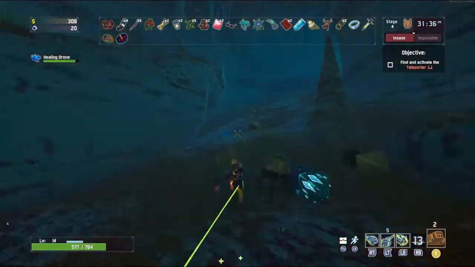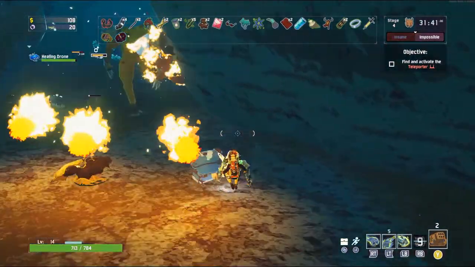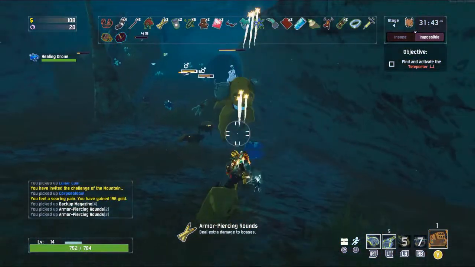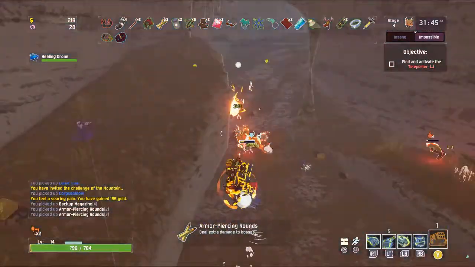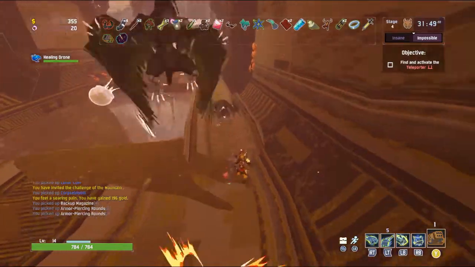I hate being on fire, as I mentioned. So we're gonna just leave, probably. I mean, I can kill it if I actually build up enough speed. Okay, there, I killed it, boom, I did it. Now I just gotta get out of here and do the teleporter.